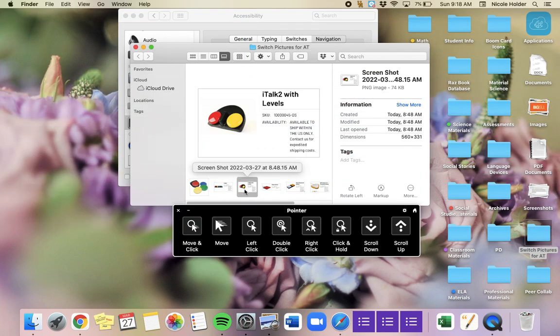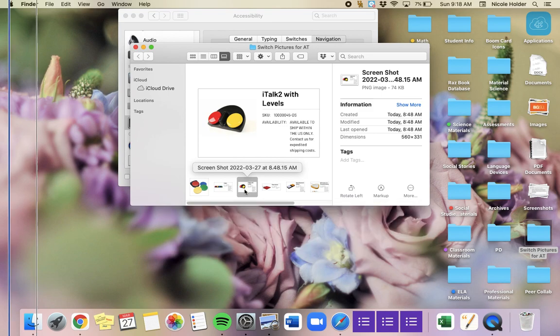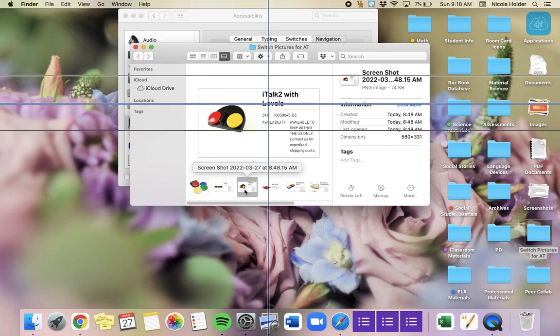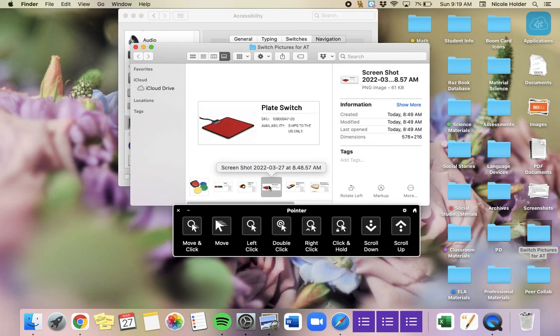This is really the same thing as the iTalk 4. It just has two different levels. This is a plate switch. I used this with another student of mine who, oddly, we found was motivated by the clicking noise of a switch. When you press the button on a Big Mac switch, it naturally makes a clicking noise, and he was, for some reason, really motivated by that. So we went to the plate switch because it didn't make that clicking noise.